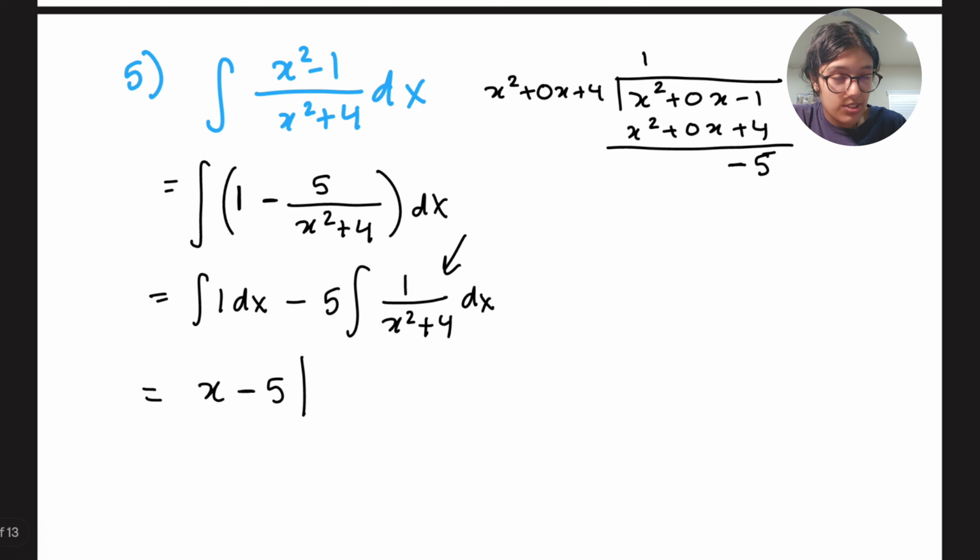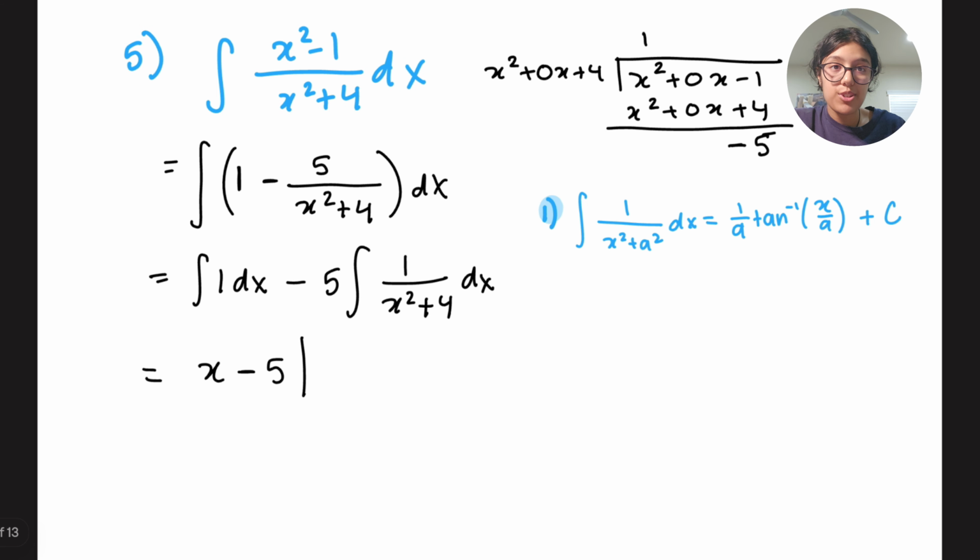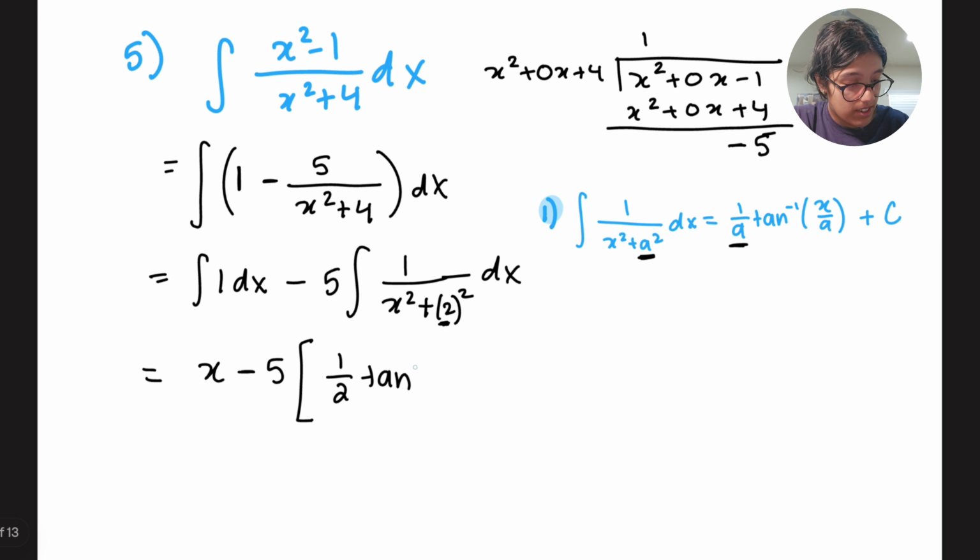And in order to solve this, we're going to apply our first formula, this one right over here. So I'm going to have 1 over a. A in this case is going to be 2. Now the reason it is 2 is because I could rewrite 4 as 2 squared. And we know a is going to be this a squared, and that matches up with 2 squared exactly. So we're going to have 1 over 2 tan inverse of x. X is just over here. So x over a once again is 2. And finally we have plus c.